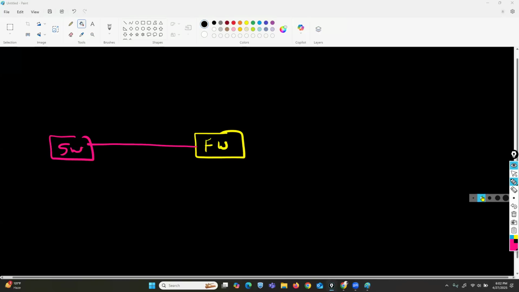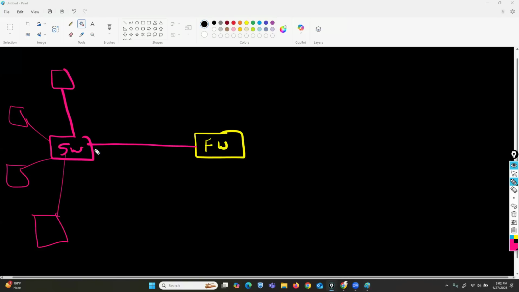In the DMZ side network, I have multiple servers, like web server, SMTP server, DNS server, FTP server. This portion is the DMZ network. Now this side I'm using as an ISP side portion.